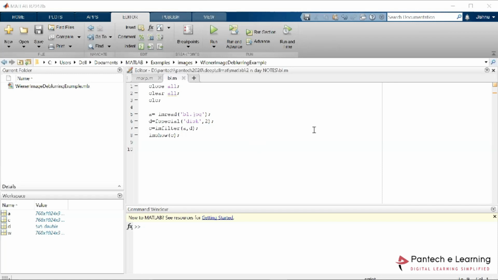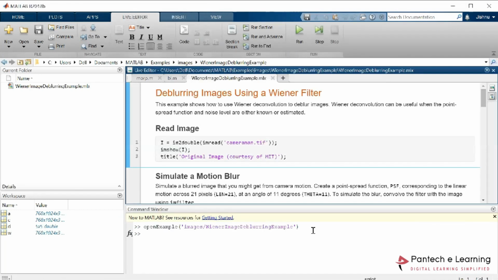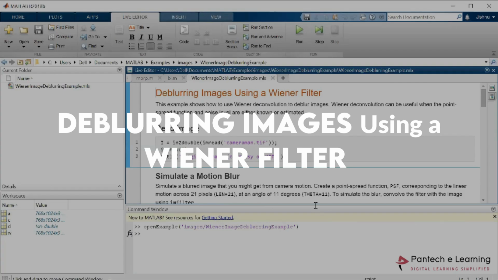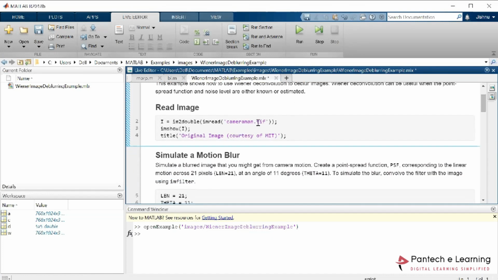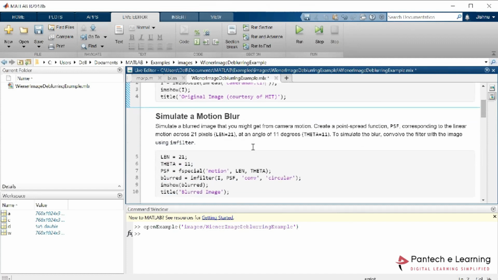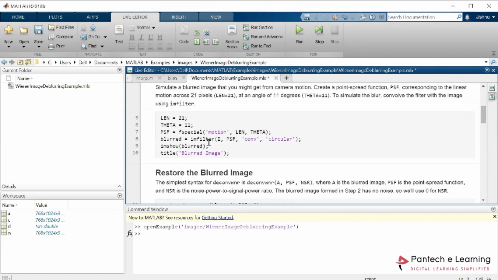Now whatever we have applied is for a normal kind of section. Inside this particular function itself, we have one more example from MATLAB. So now we are going to apply the deblur. This particular deblur will be applied for the purpose of removing that particular blur. For that, I am going to take the same kind of image, which is known as cameraman.tiff. Here the original image will be provided, and we are providing some filters for blurring that particular image, the same F special but in a different section known as motion blur.